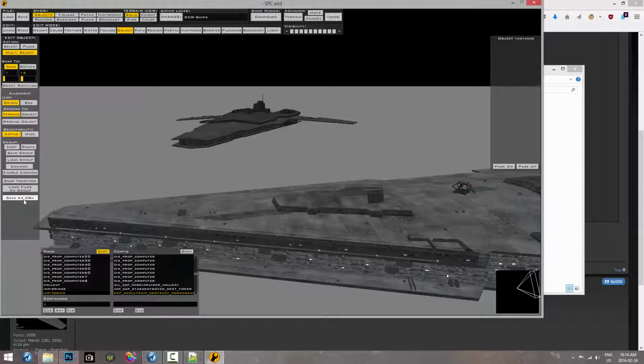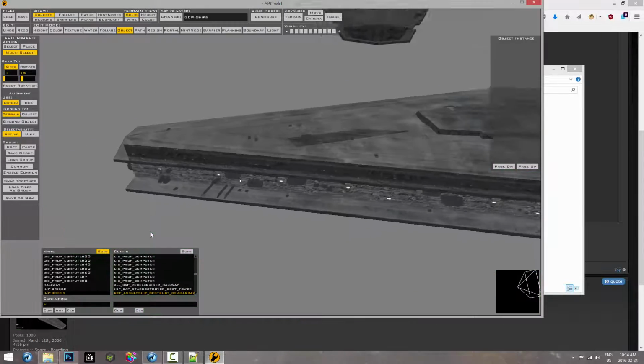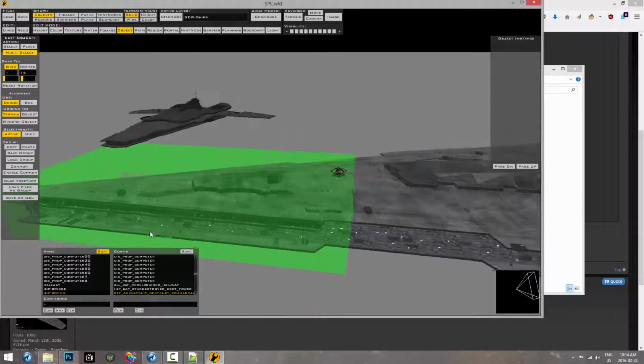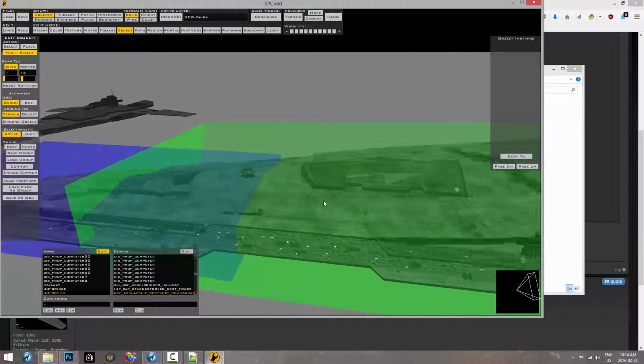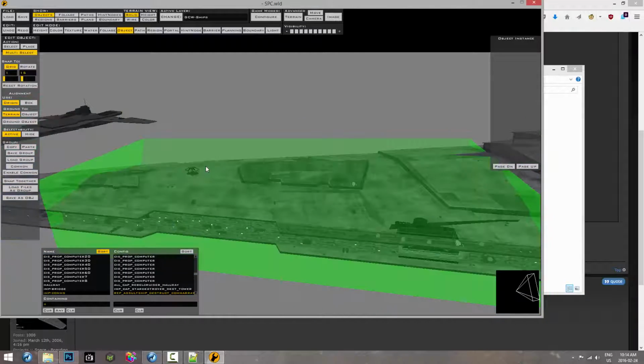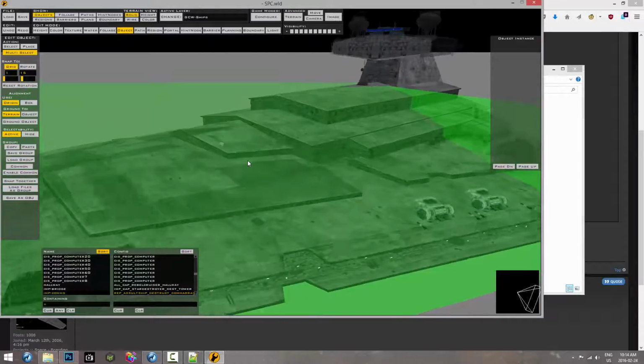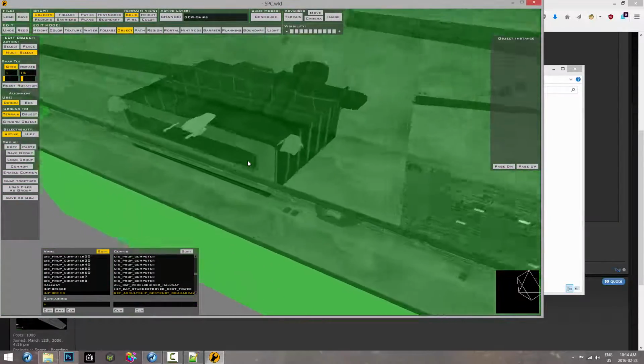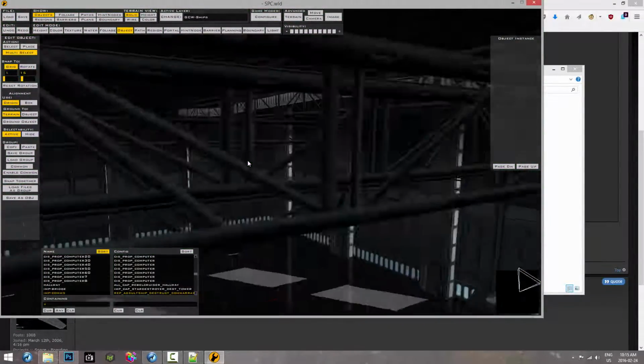Well, the good news is, here's what we can do. We can go through and select everything, and I mean absolutely everything. It's probably best to work from the inside out, because once you've selected a large object, you have to kind of go inside it to select the smaller objects.